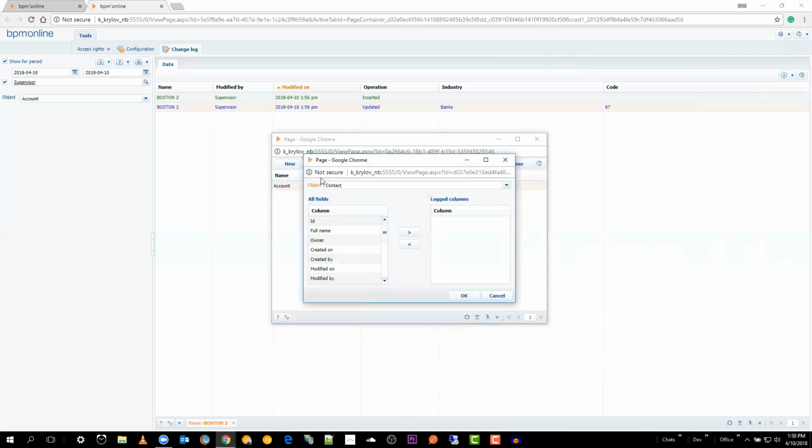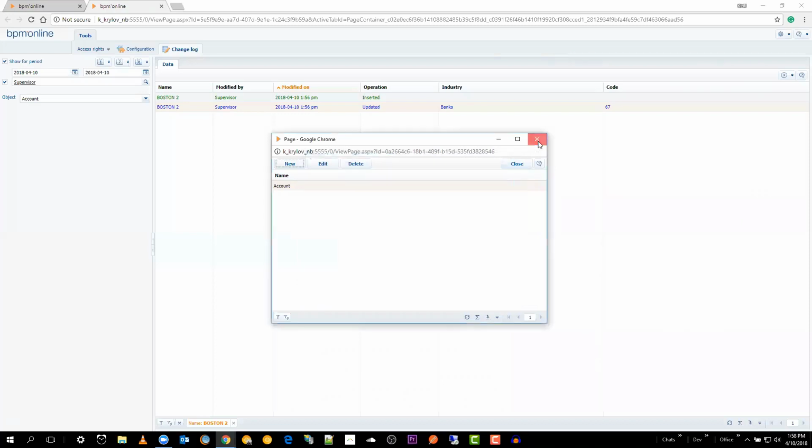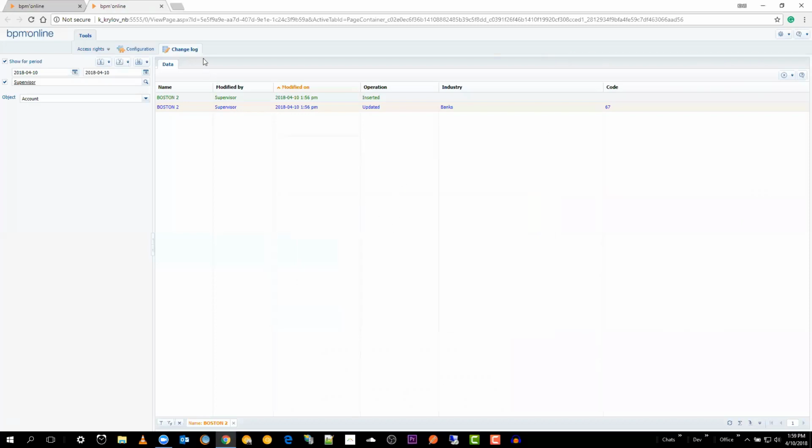So it's nicely organized. Again, here we can choose all the columns that are present in the contact table. Choose whichever ones we want to monitor: birth date, business phone numbers, full names, etc. And that's going to give us the changes that we need. So that's pretty much all we can do on the audit log. Very simple, but yet effective.